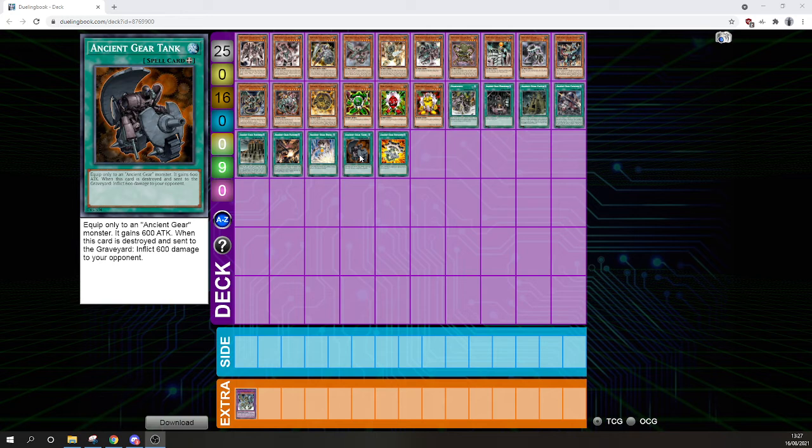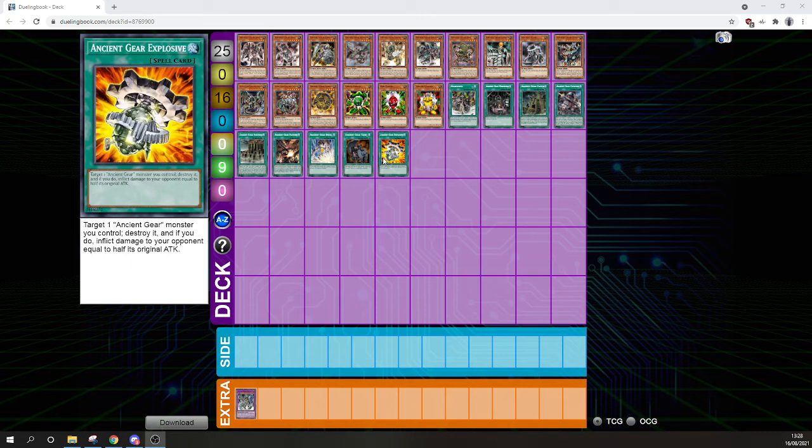I don't want to play this if it's in, but they could just add it, fine. And then Explosive destroys one of your Ancient Gears and inflicts damage equal to half its attack. So this is way worse in Speed Duels than it already is in TCG, since you can't attack and then finish off with this. But if you play against a stall strategy, I guess this lets you blow up Golem, do 15, maybe that was enough to kill them after a Nightmare Wheel or something. Yeah, it's bad though. Don't play this probably if it gets added.